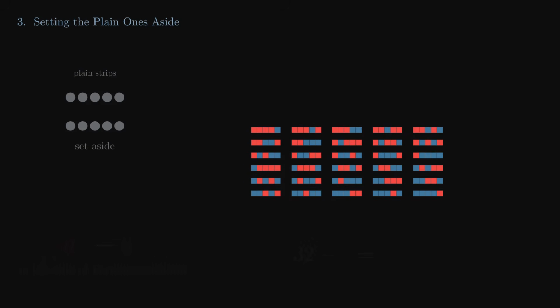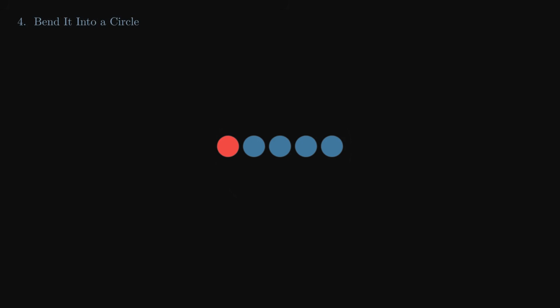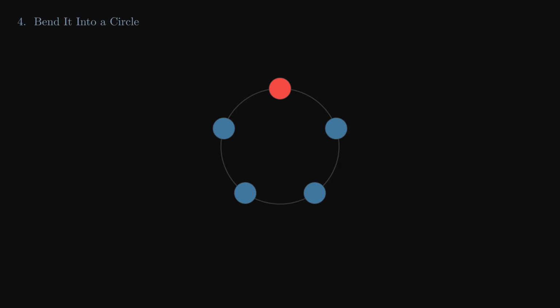To sort them, we bend each strip into a circle. Take one of the mixed strips, and join its 2 ends together, so the row of beads becomes a ring, a necklace. The instant it is a ring, something new is possible. We can turn it. Rotate the necklace by 1 bead, and every bead shifts 1 position around the circle. The bead that was at the top is now 1 place clockwise, and the bead that was at the end has come around to the front. It is the same necklace, the same beads in the same cyclic order, just spun.